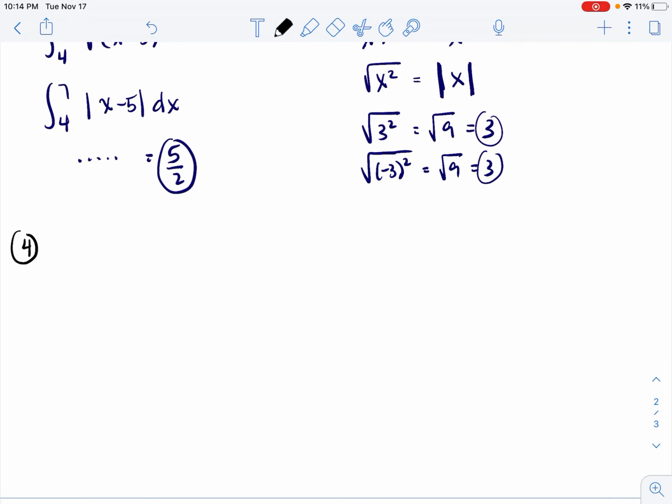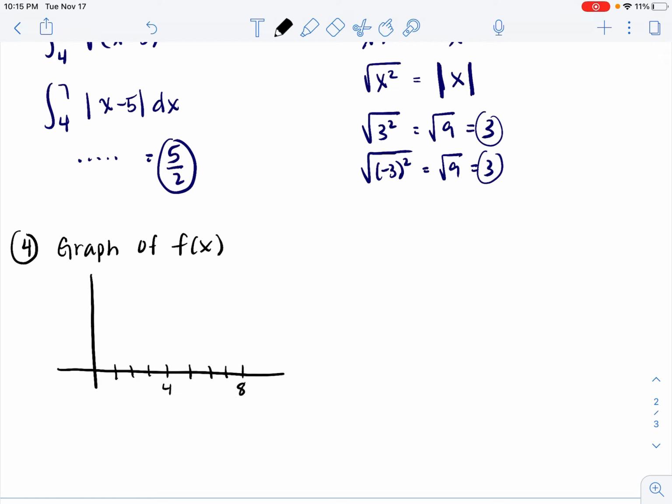Okay, check this out, graphically. Let's say they said the following is the graph of a function f of x. And by the way, it's a really easy problem, so don't panic on me here. Let's say that it goes 1, 2, 3, 4, 5, 6, 7, 8, and let's say it does something like this.